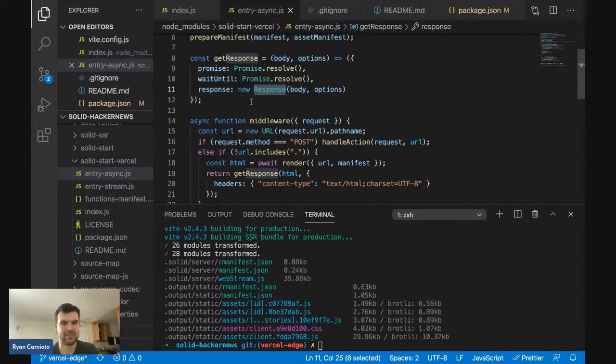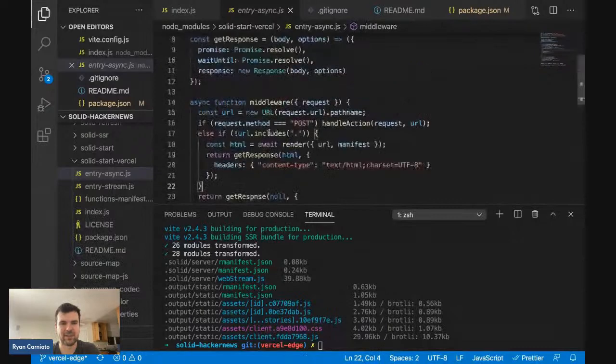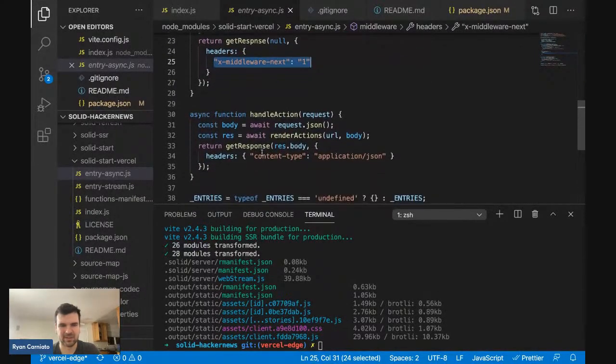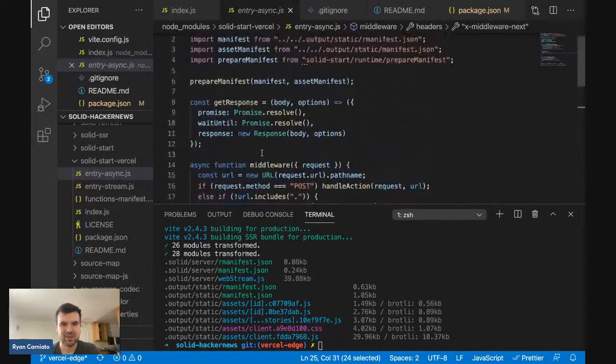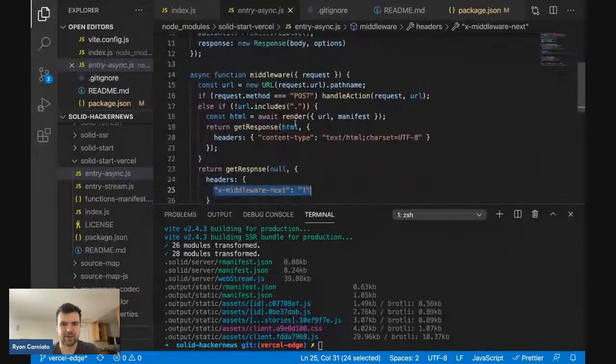There's a little bit of fancy stuff here, but when I started using this right away, I thought, oh, this is the same as Cloudflare. I haven't shown you Cloudflare yet, but it was fairly obvious that they were using Cloudflare under the hood for their edge functions, because it's basically a very similar API. I had to do a little bit of fancy wrapping to tell it to serve the original file, you've got to set these special headers. This is stuff they document. It took me a little bit of playing to get there, but essentially with this wrapper as my entry, I was very easily able to get things going.